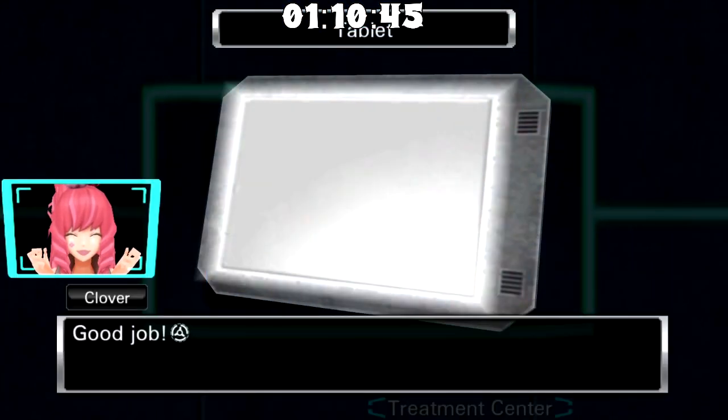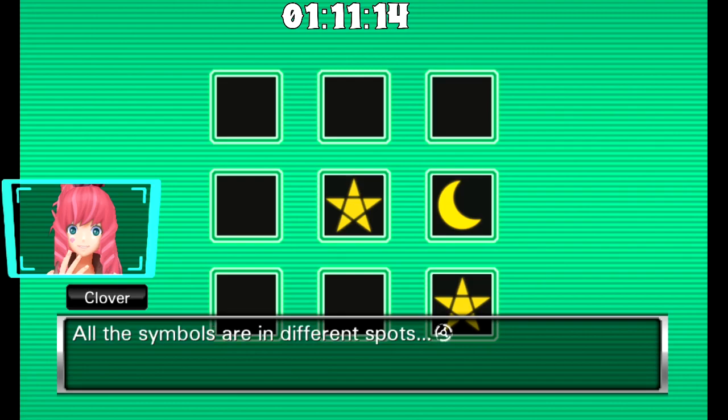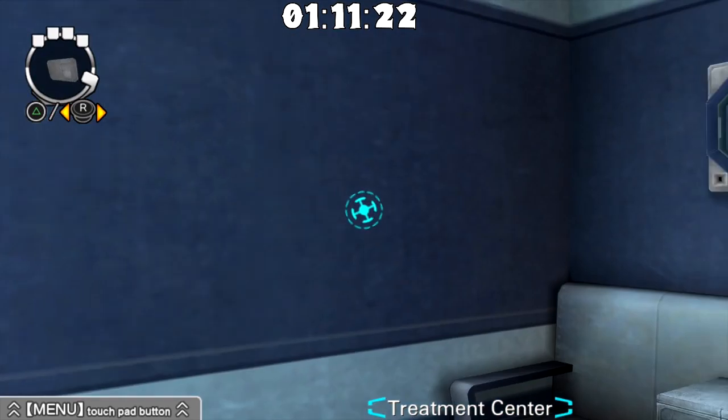I just dropped my pen. Good job. You logged in. Yeah, but look at the screen. Let's look at the screen. All right, so we got star, moon, star. All right. Green, escape, passy. So dumb. This one is different. All the symbols are in different spots. How do I get the hard one first and then get the easy one second? Doesn't make any sense at all.